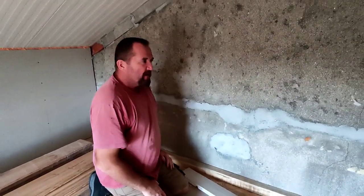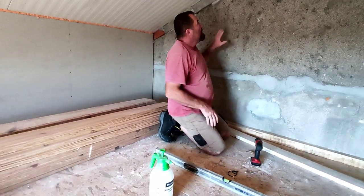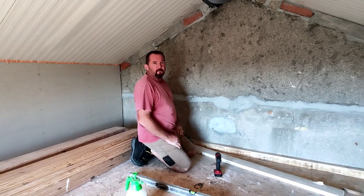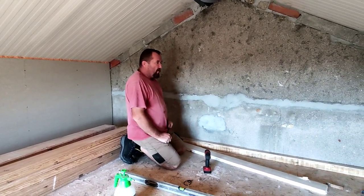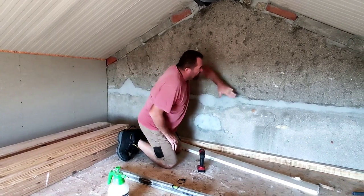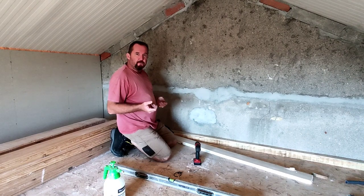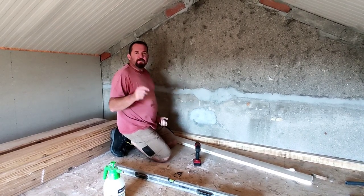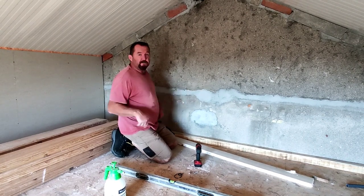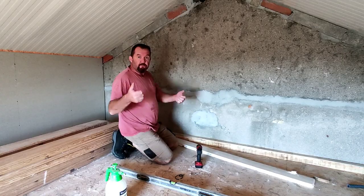So you're left with two choices. You either put lots of coats on to get it finished looking lovely and flat and brilliant, or you just go with what you've got and make it thicker where it's hollow, and thinner where it's not. And I think the best material to do that with would be a backing plaster, because it's lightweight. So we'll clean up first, and then we'll do a mix, and I'll show you how it goes on.